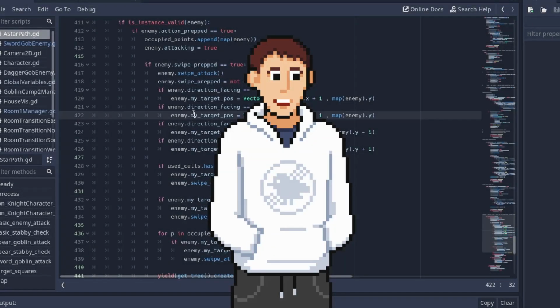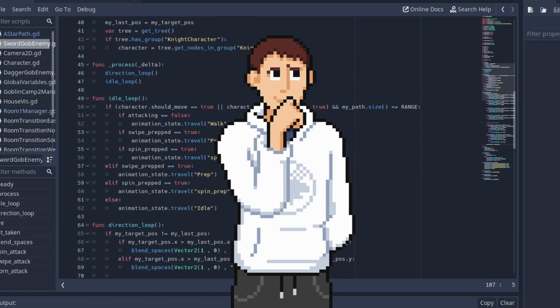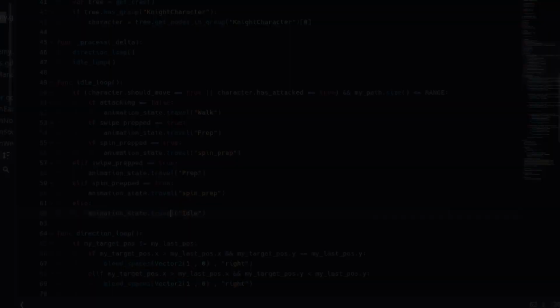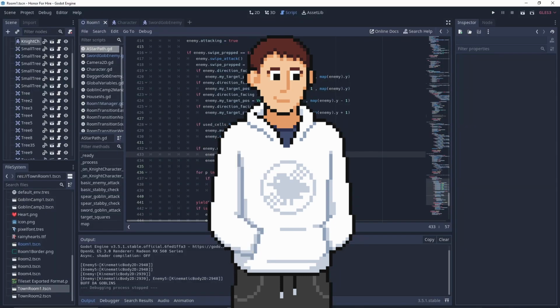Last but not least, it was time to actually make the animations go off. I don't want to store the command to animate within the attack itself because that can lead to some complications. It's a lot easier and cleaner to make it all take place in this single chunk of code that checks which action is prepped and carries it out. I also added the final bit of functionality to the swipe attack, a lunge forward.